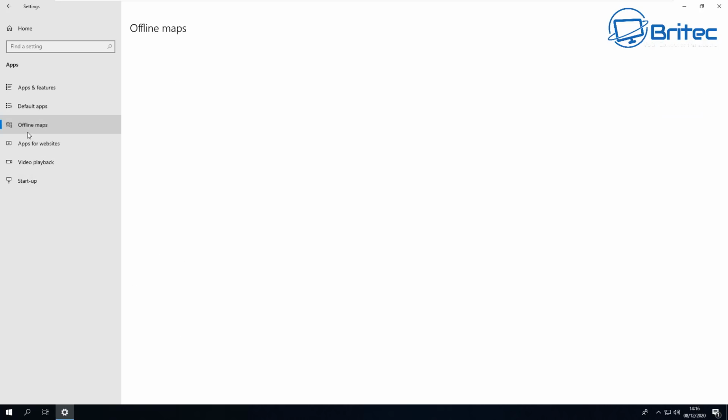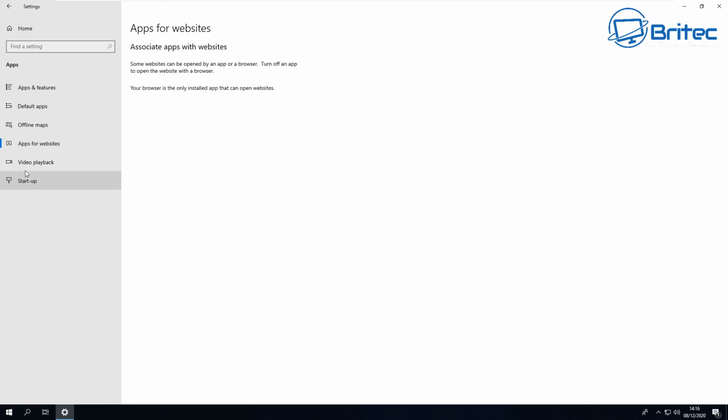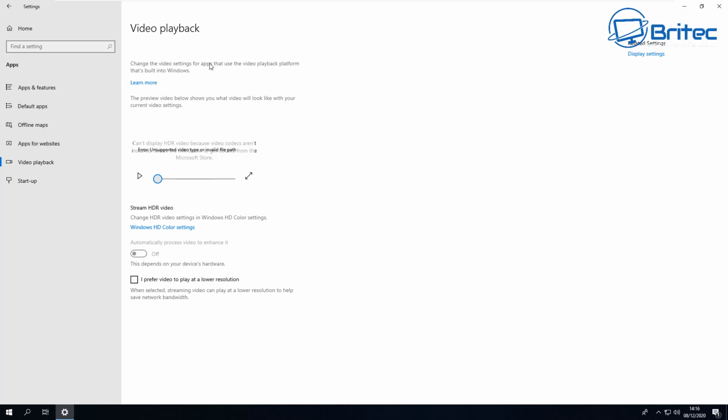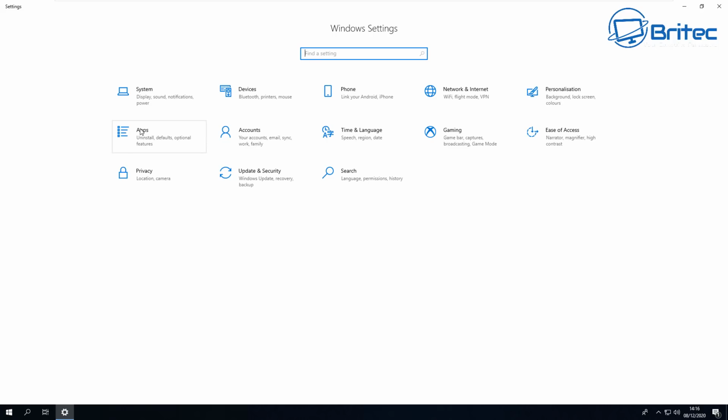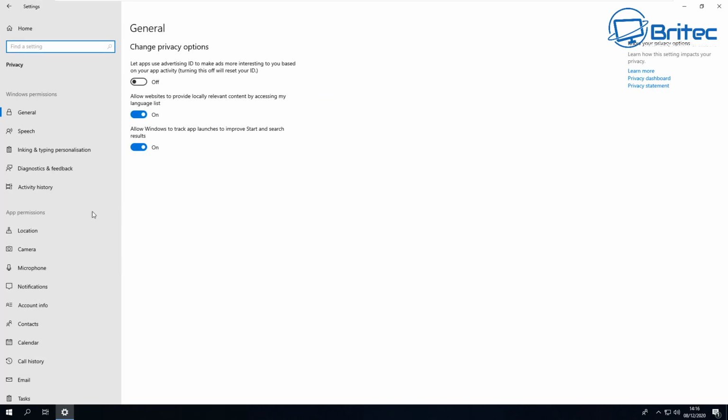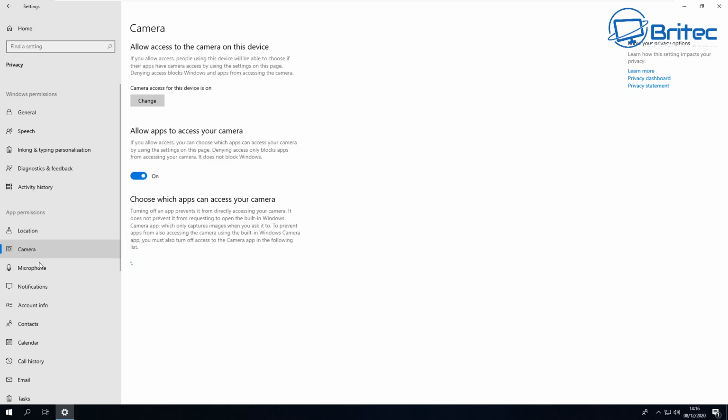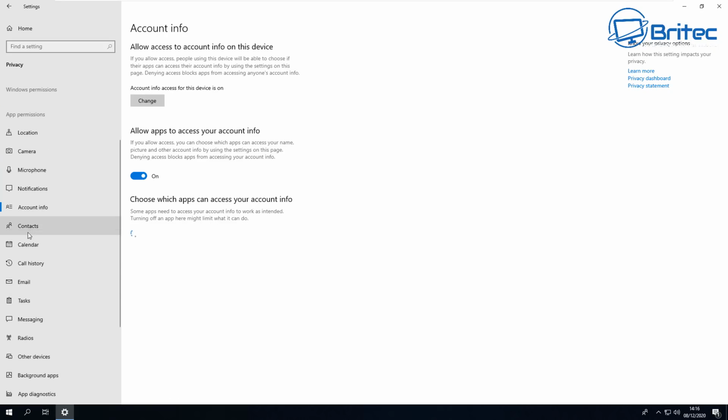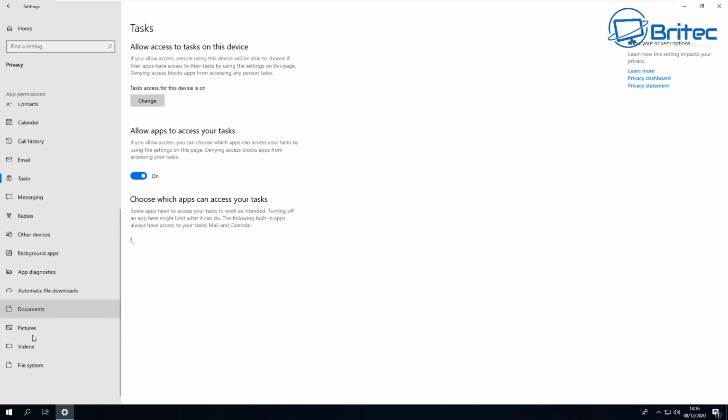The operating system itself seems rather snappy and very responsive. And again, you can go in here and you'll be able to make changes to your operating system just like you would inside any other version. You can go into your privacy settings and make loads of different changes just as you would here. And you can debloat the operating system even further.